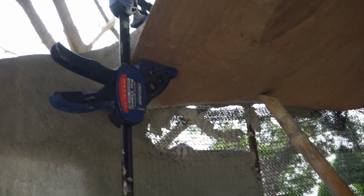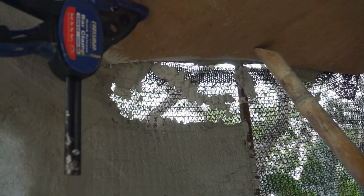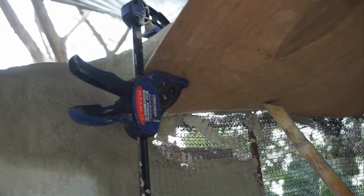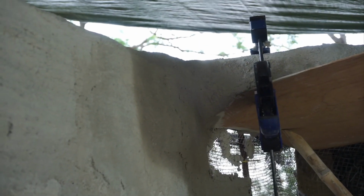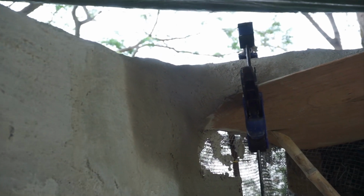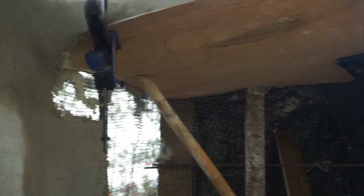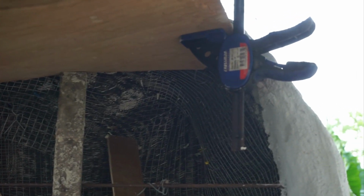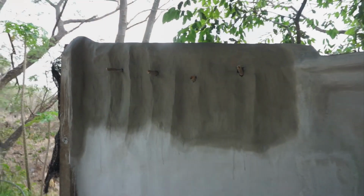On this side, you can see I put the wood back up. I stacked up a load of cement and pushed it as best I could over into that corner, and you can see it started to fall out that side. So it'll go off now. And I molded it into here too a little bit, so that'll help hold it. So by tomorrow, I'm hoping that big hole that was there will be all closed up. And I got it right to the end at the back down there. There's still a little bit to do over in that back right corner, which is not going to be a problem.